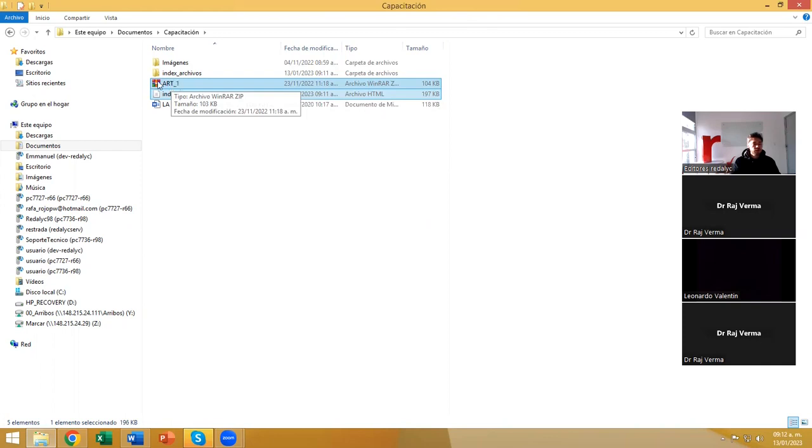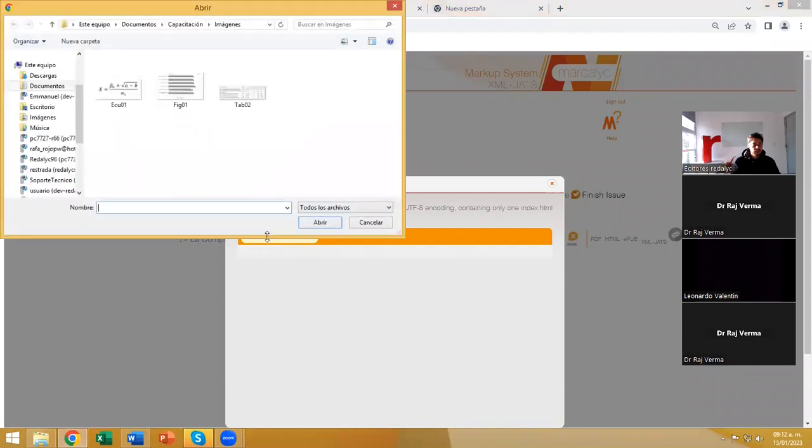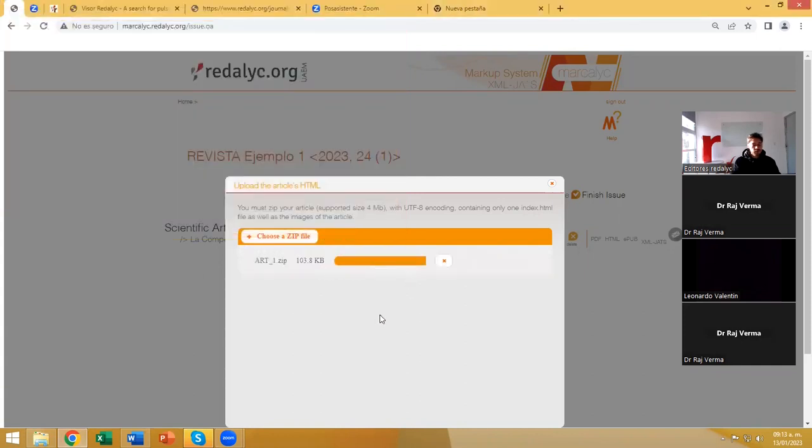So once you have your zip file, you can return to Redalyc, and now you can upload it. We simply click here, choose a zip file. We go to your folder, and then we select our zip file, open, and as we fulfilled all the specifications, it will say that the file has been accepted.